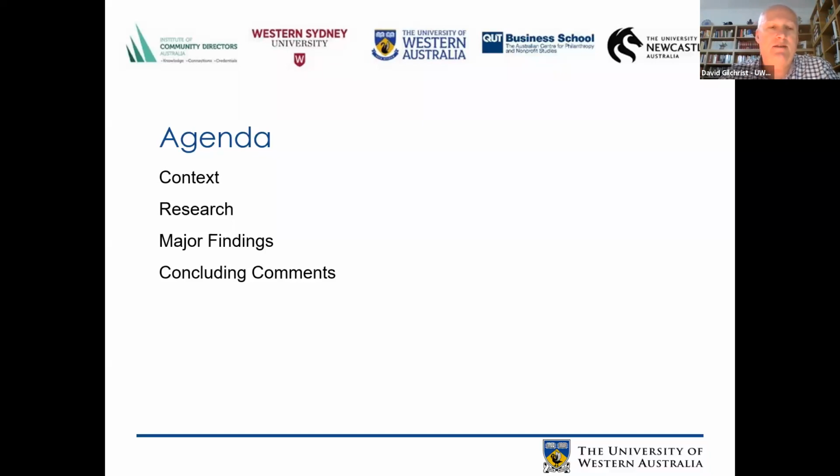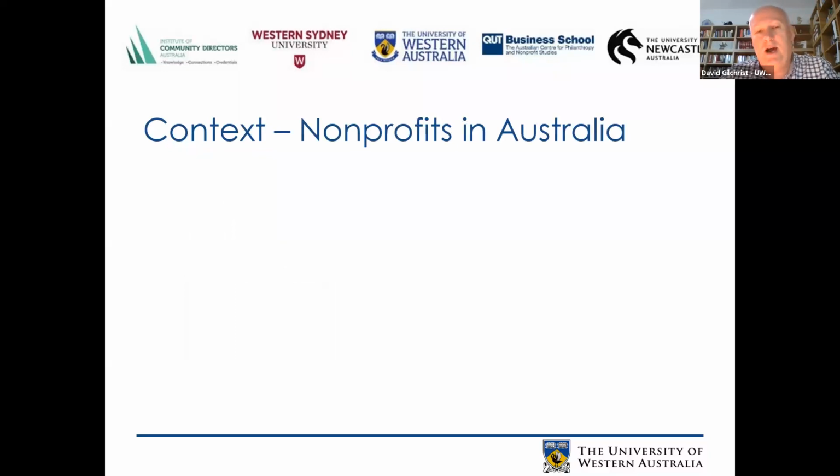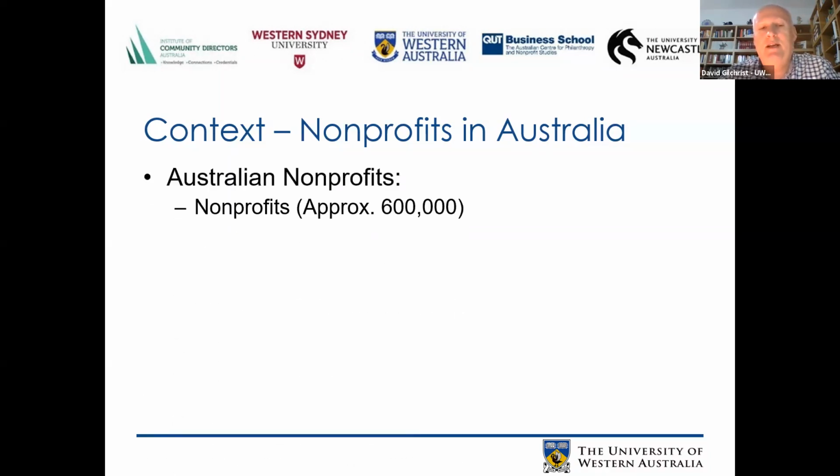Okay, so in terms of context, first and foremost, non-profits in Australia. In Australia, we tend to talk in terms of the economy having three sectors, as I think we do in many parts of the world. Those sectors, of course, are commerce, the government, and the non-profit sector. In this country, we tend to term that the third sector. It's made up of essentially 600,000 non-profit organisations, of which about 56,000 are registered charities. So in Australia, non-profit organisations are self-selecting. Anyone can set up a non-profit, and there are very minimal tax or other regulatory requirements associated with those non-profits.